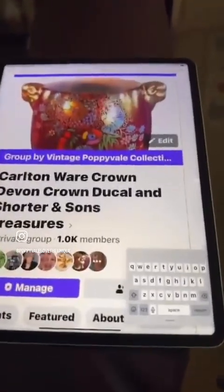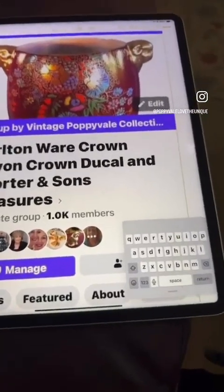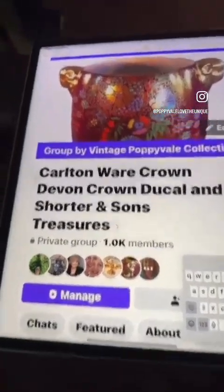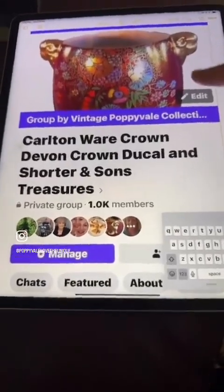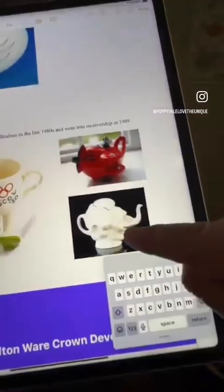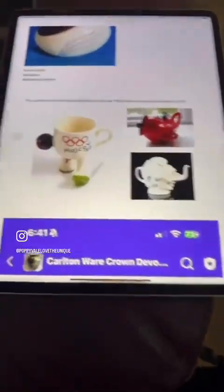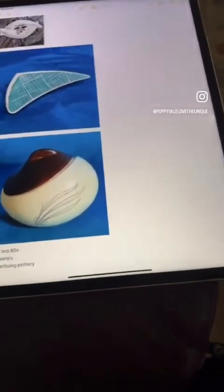I have to check postings to make sure there's no spam. If you'd like to find out more, search for the group. Let me show you a Crown Devon piece — you're going to say it looks so much like Carlton Ware. This Crown Devon piece has Asian-inspired design with a beautiful shape, the royal red colour, and lustre ware — you can actually see the rainbow effect when I hold it. It's a special piece, but it isn't Carlton Ware.